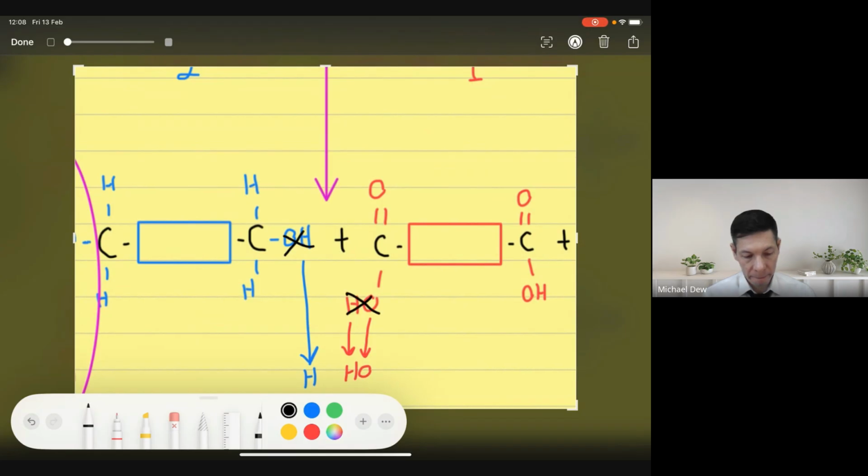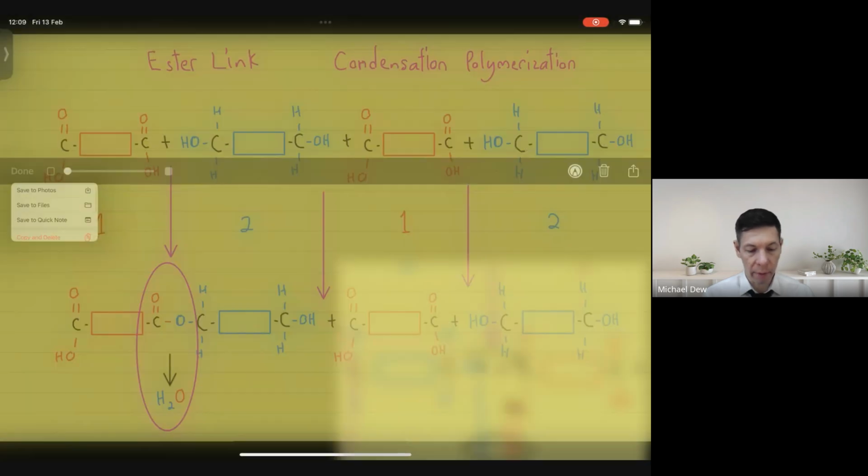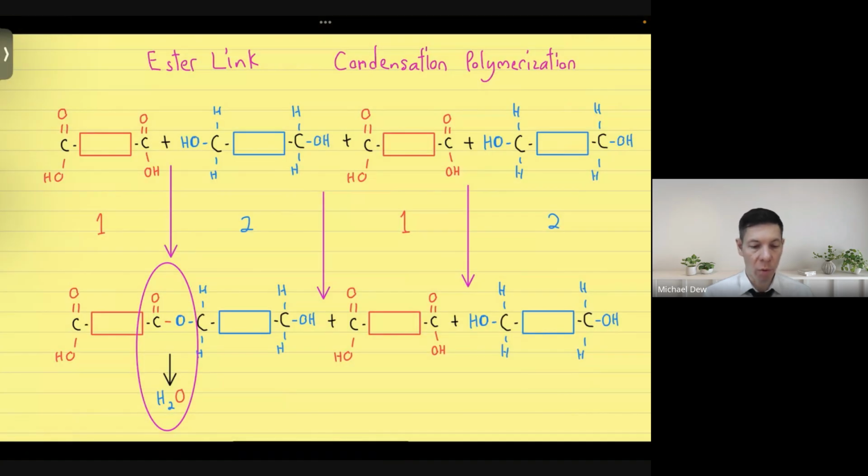Okay, and this means this oxygen can connect to that carbon now. All right, so there should be basically like a line connecting that oxygen to carbon once they make the ester link. And down here, this will be your H2O. It's removed. Okay, so hopefully that's giving you a little bit of a better understanding for condensation polymerization.